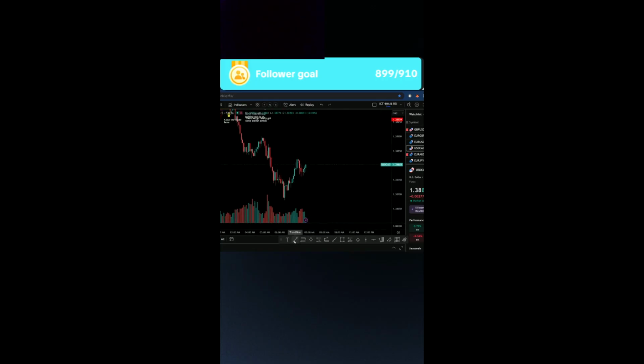Let's look on a larger time frame to see where we are. Always look at your larger time frame. I think we got a lot of resources being used on my computer. What's going on here? CAD is taking too long. All right, well, let's reload it. All right, here we go.